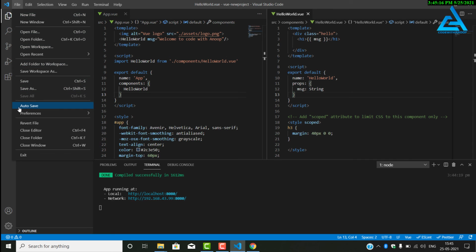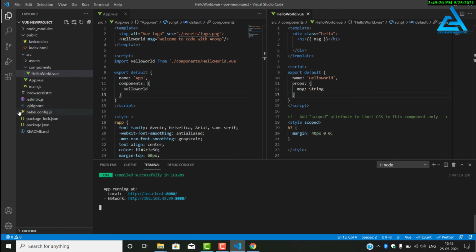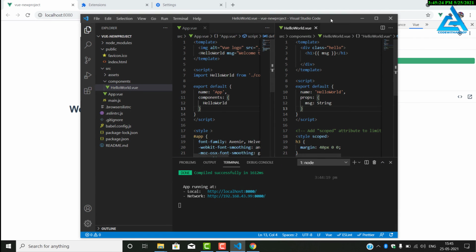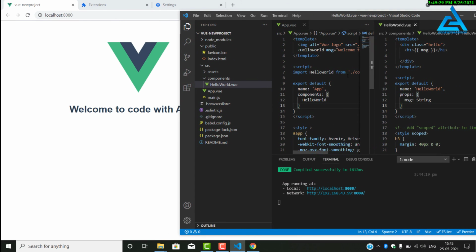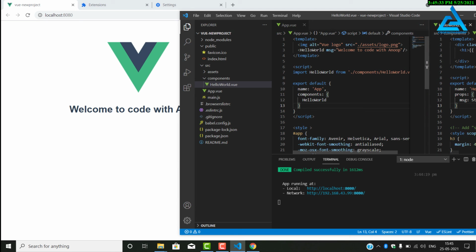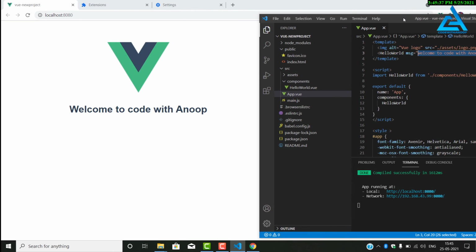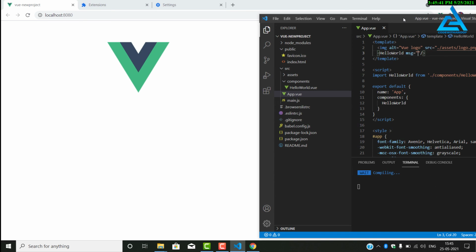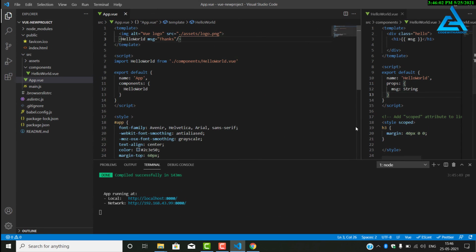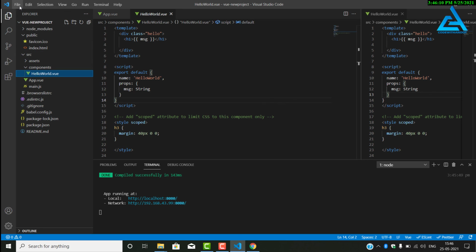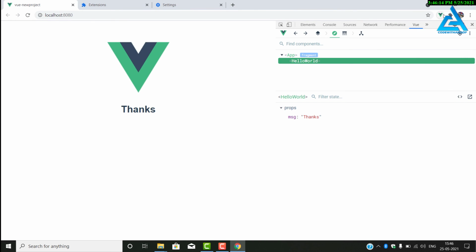There is one more setting we can enable, the auto save. If you click auto save, any changes made will be reflected at the same time. It will not wait for us to save. Visual Studio Code will save for us every time. Just to see, yeah, it's changing at the same time, updating in our browser. Development with Visual Studio is very easy. If you haven't downloaded Visual Studio, you have to download it. Visual Studio, that's the best tool available.